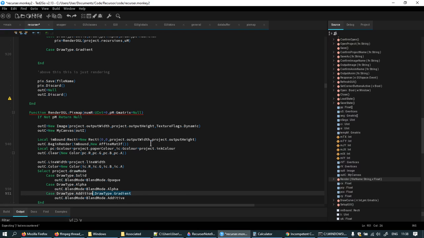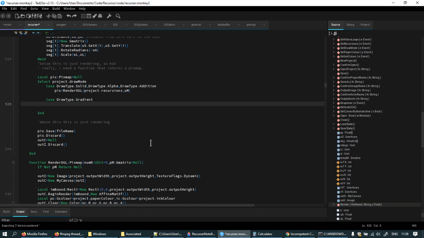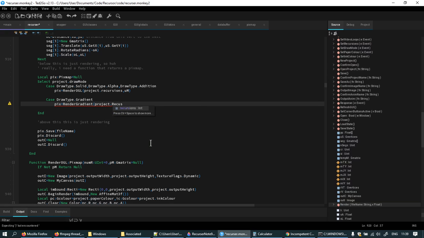It should never come here. So here I'm going to say pix equals render gradient. And it will also receive project recursions and unit matrix, and that is that.